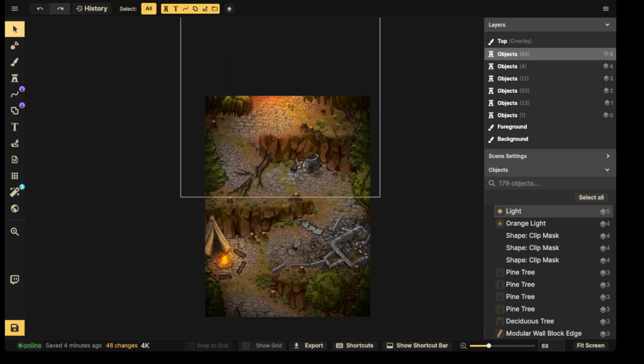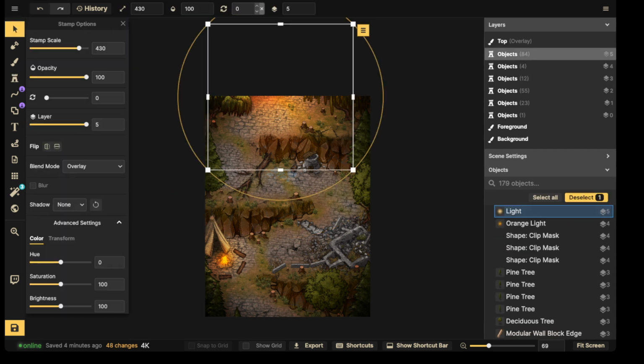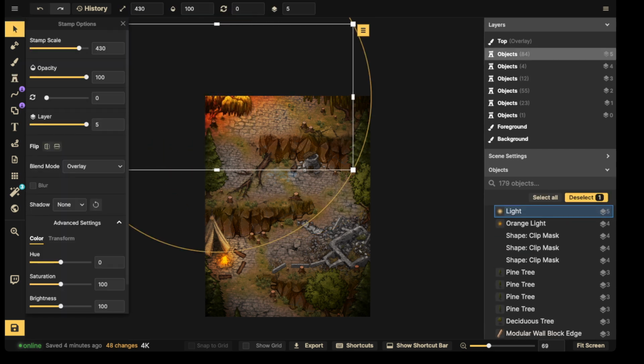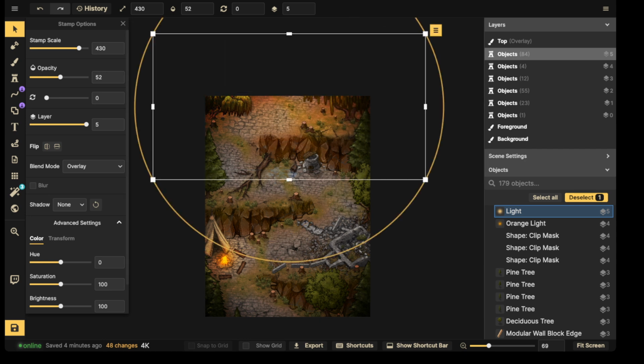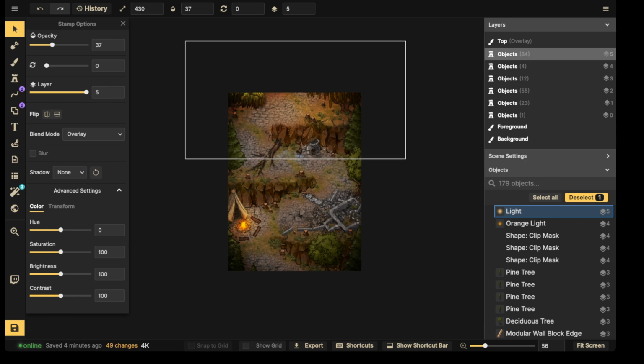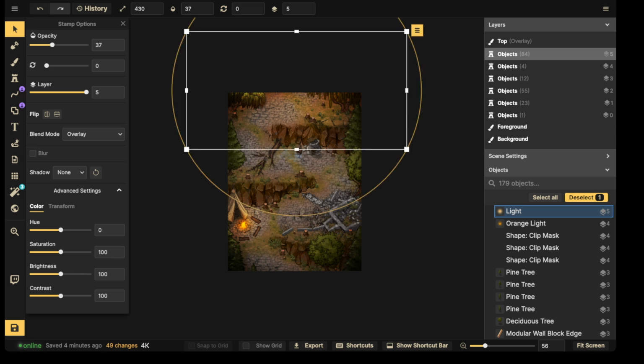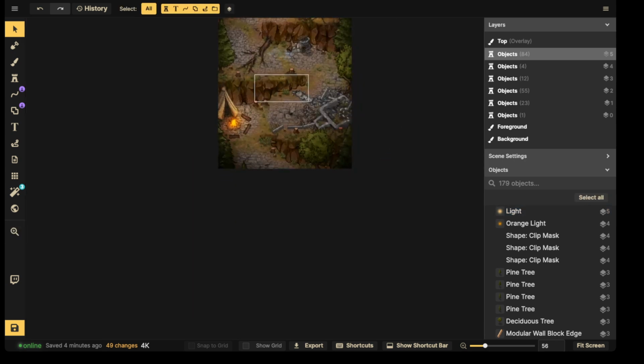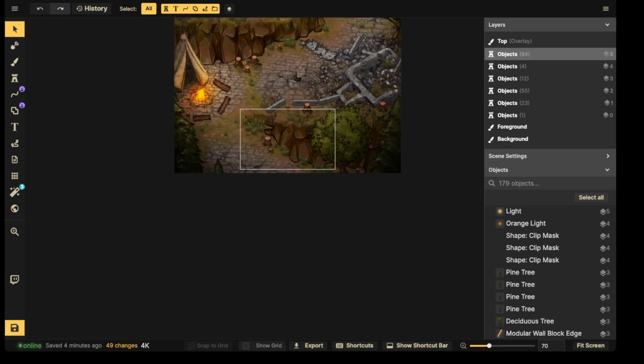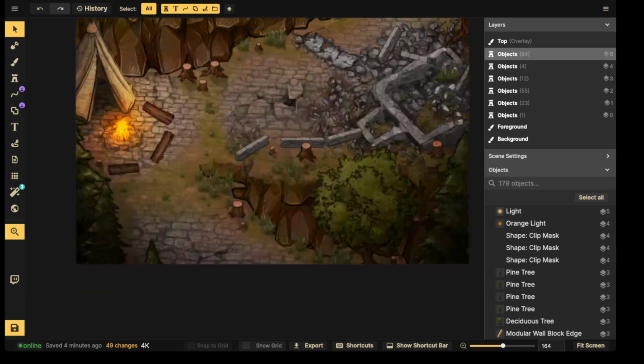Oops, for some reason that's not working. Let's fix that. There we go. Bring it up to the top, bring the overlay down. There we go. Bring the opacity down so it's a little bit more light up here at the top. I think that looks okay. A little bit more light at the top there, a little bit of light here. Looks good. Now I can go down and take a better look at it.